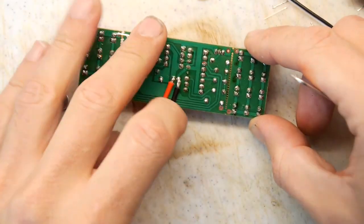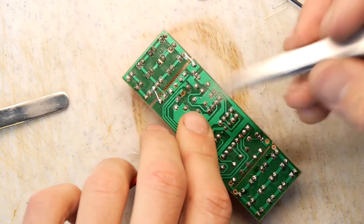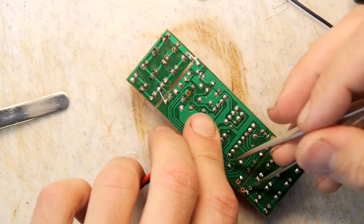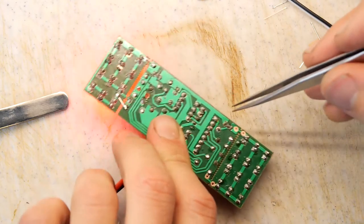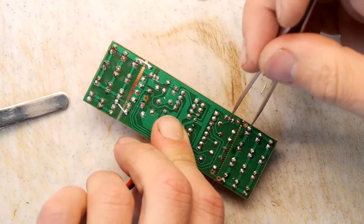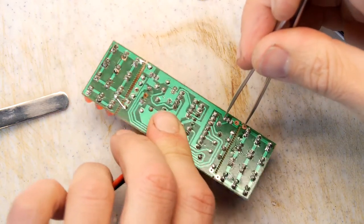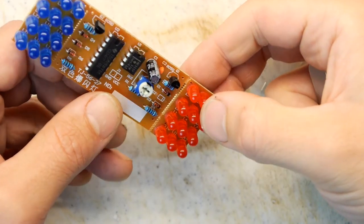So the only other connection is to this resistor that goes to here. It's connected to the VDD, so that's the power. So if we wanted to, we could actually bypass the whole thing, basically by shorting these two, you're bypassing the whole transistor, and the fact that the LEDs aren't coming on is the problem there.